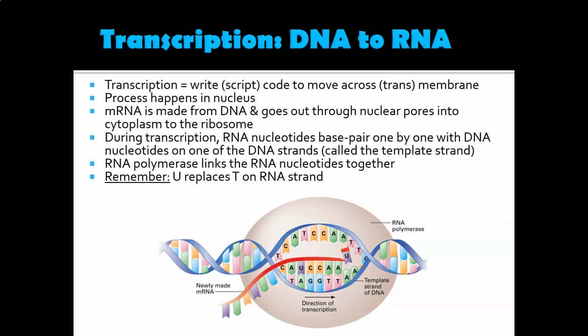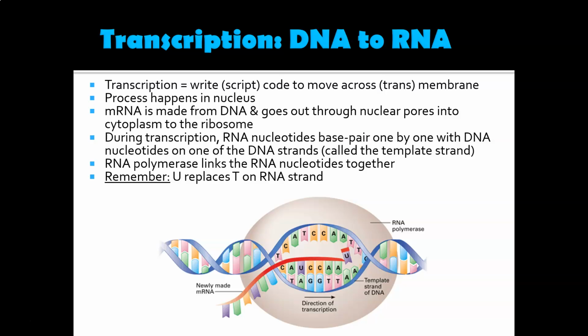process. So during transcription, I have to build this RNA molecule. And in a lot of cases, it's going to look similar to what we did with DNA replication, in the sense that I need to open up the DNA molecule to have access to those nucleotides, and then we're going to build a complementary strand using our base pairing rules. Now, a couple of things that are a little different here. Unlike DNA replication, where I ended up making copies of both strands of DNA, your DNA, one of those strands actually contains the information that we need.